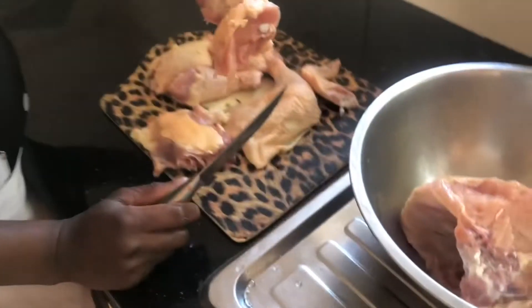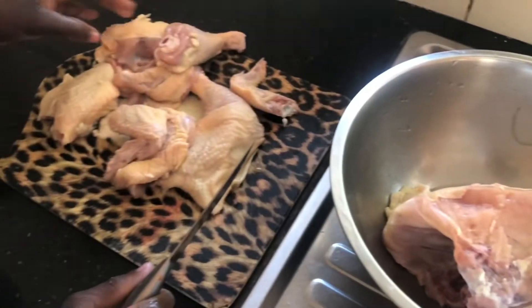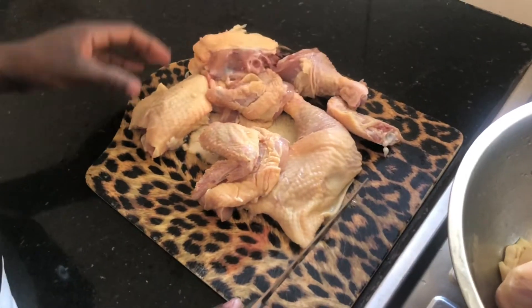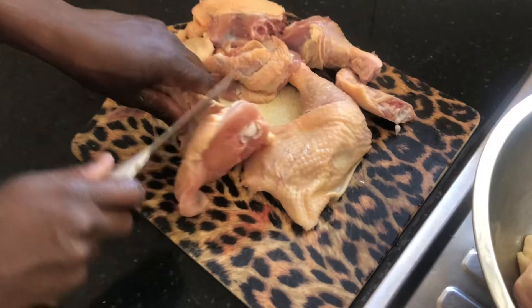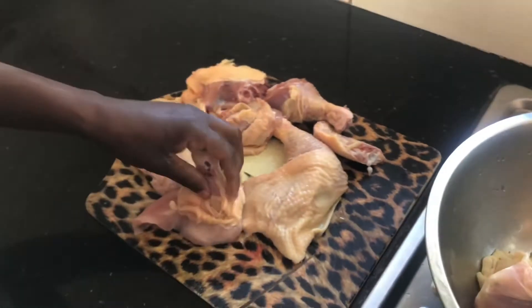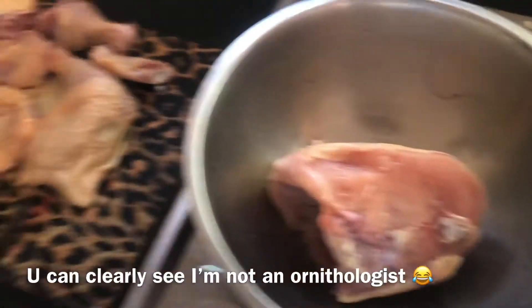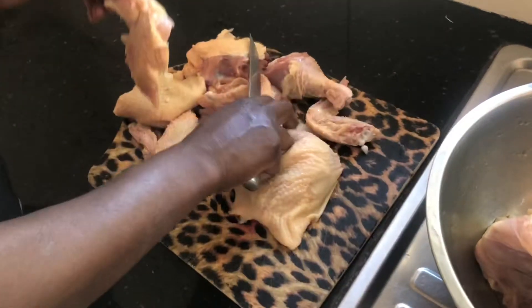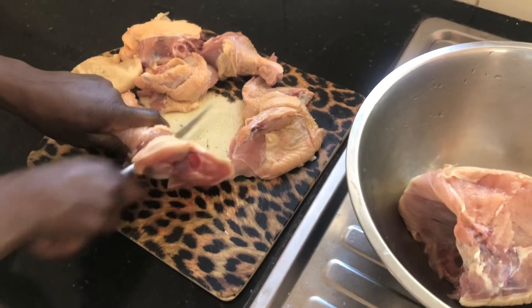Update: I could have cut the chicken myself but I was too scared, so my sister has cut some of the pieces. These are the wings and this is the other half of the body — she's going to do the same thing with that. After these chicken pieces are cut, I'm going to boil them to make sure that they cook through.